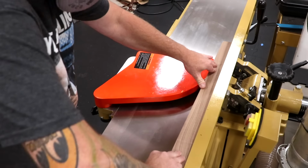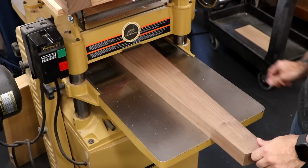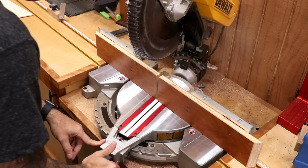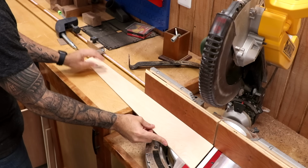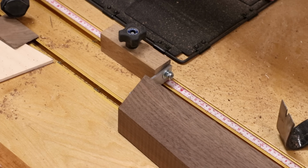Let's focus on the legs first. We'll mill them flat and square. The foot is trimmed to 15 degrees. Then we can use the template to set up the stop. And this allows us to trim the top of the leg to the same 15-degree angle.